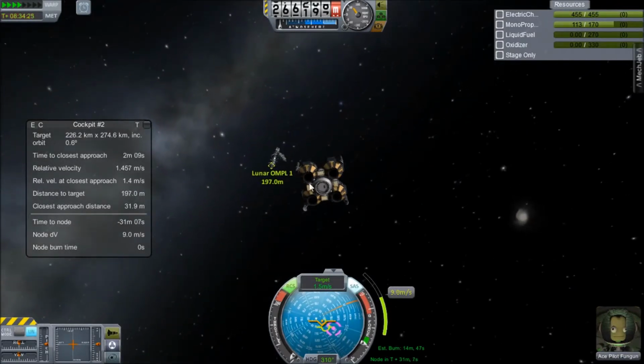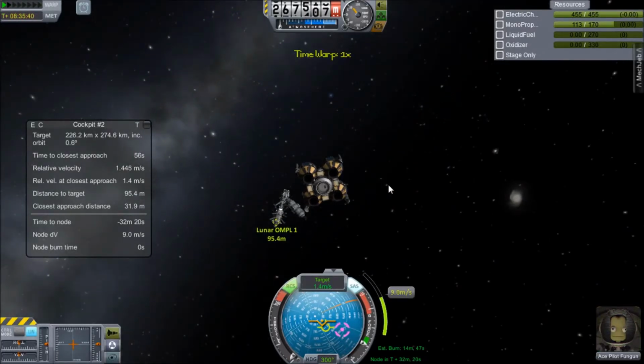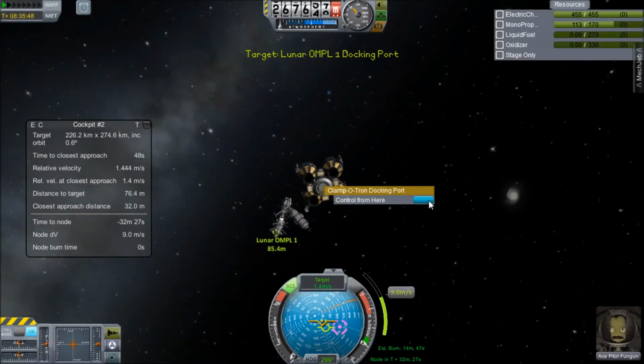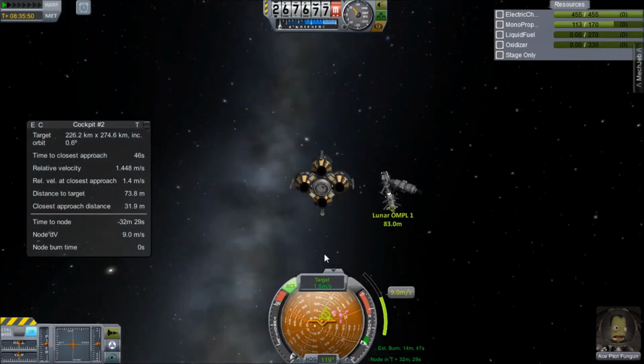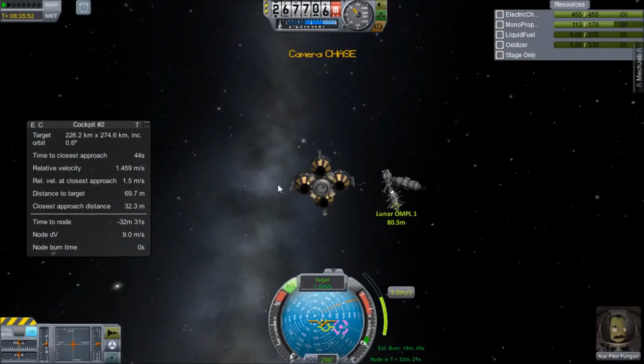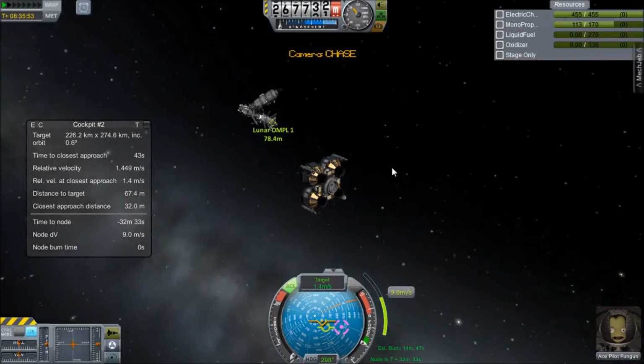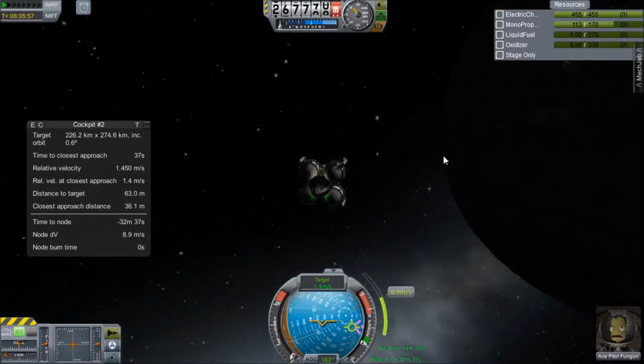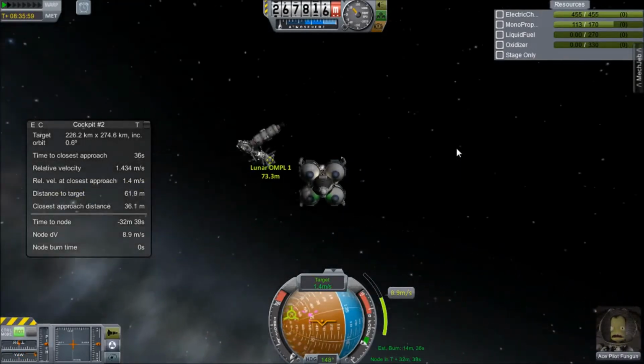Okay, what up, station? Lunar OMPL-1. Okay, we got about a meter per second we need to burn off. In the meantime, let's go ahead and set that docking port. We're also going to shut off SAS for a moment. Control from here, it's going to flip around our orientation. Let's put us on a chase view. There it is. Flip this around. And let's flip over. No, don't want RCS being used at this point. We don't need it.